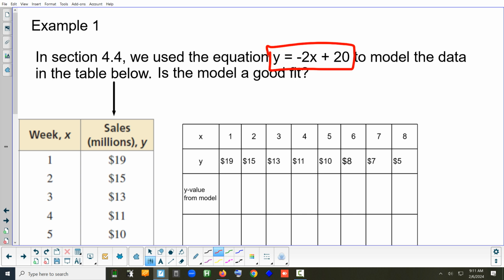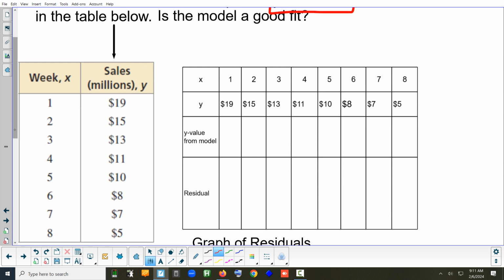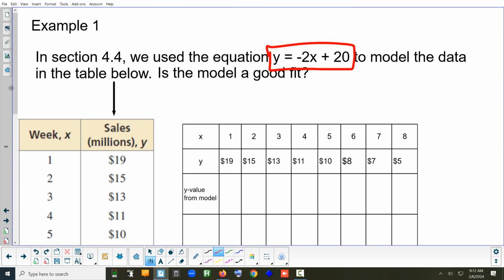So what I want to do now is analyze how good that line is that we found, because we drew that line by hand. Was it a good line, or was it not a good line? I took the data that was in the table and put it into my table. I think you guys already have that part done. So the next row you have to fill out is the y value from the model. This is the model. It's the formula that predicts what the DVD sales should be. It's not always going to be exact, because no model is perfect, but we're going to see how good it is.